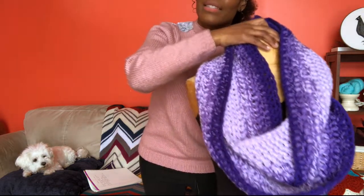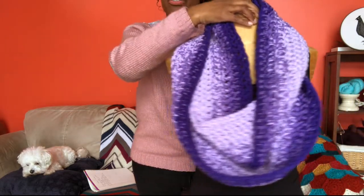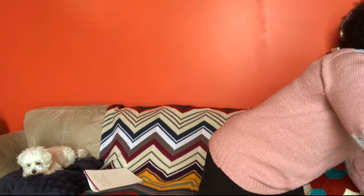So this is just a crocheted infinity scarf. It really isn't anything special, but this is one of my favorite things to make for people. It's relatively quick compared to the other things that I'm usually commissioned to make, and so I love when people order those. And as you can see, I did it kind of in a gradient.